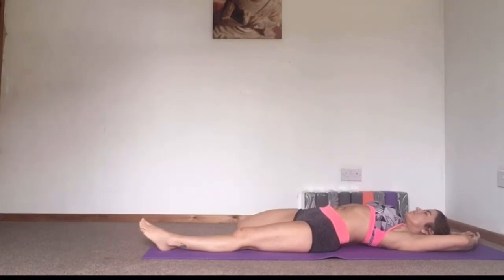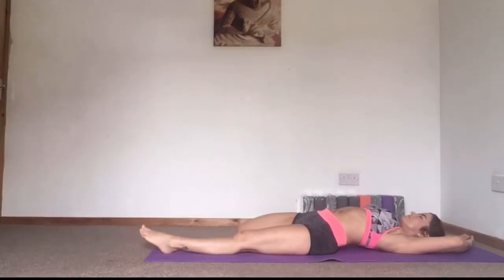Allow the body to let go. Allow the ligaments, the connective tissue within our physical body to release, relax, and open. We allow gravity to help us come down towards the earth. We don't push it, we don't fight it. We simply breathe and let go.